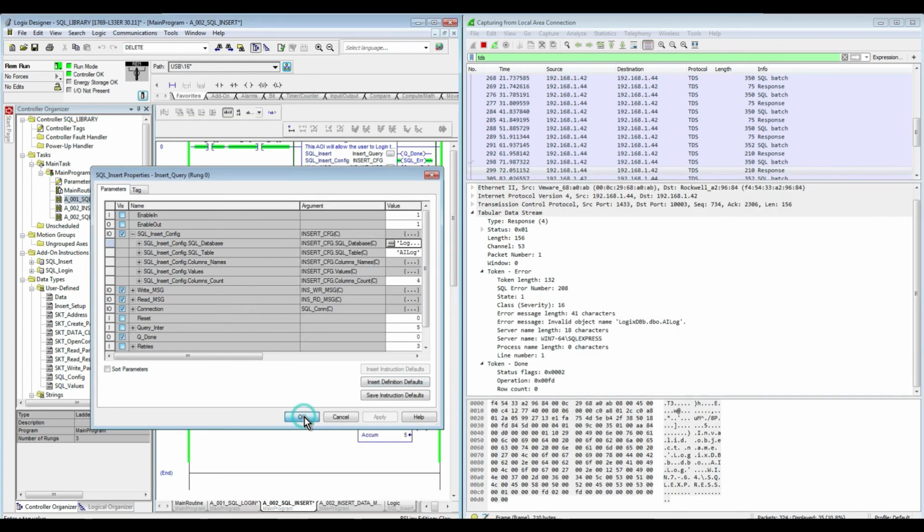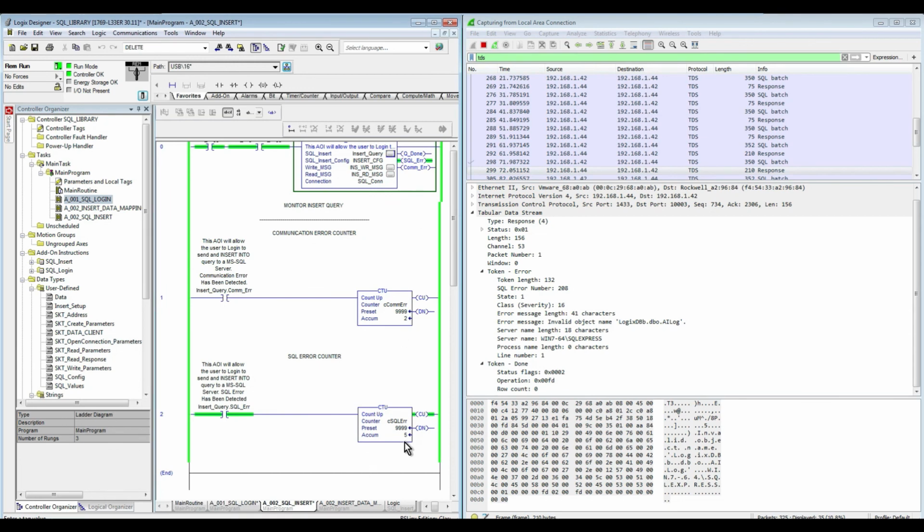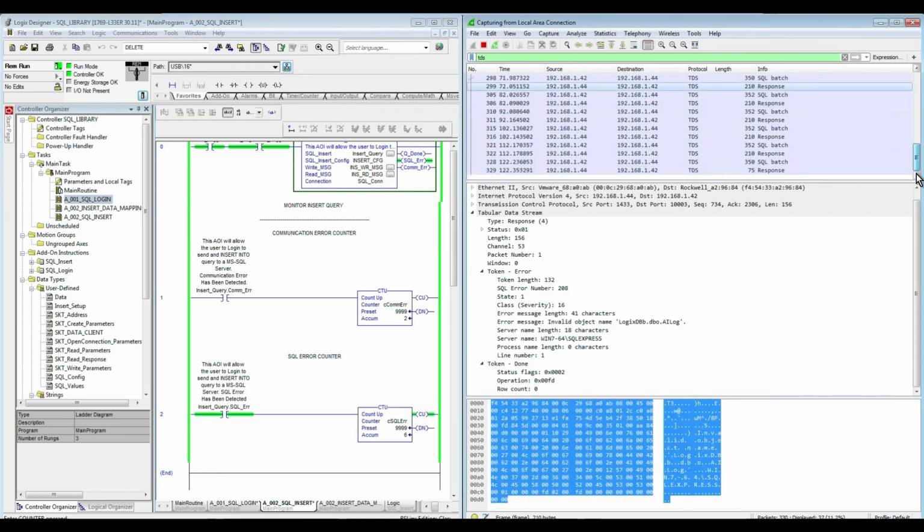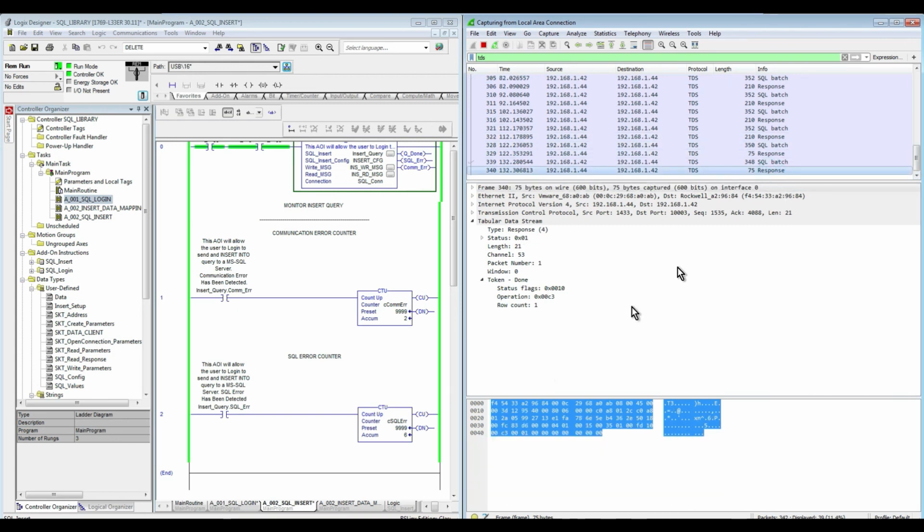So we're gonna say OK. Right now we see we registered like 5 times because it's gonna keep trying. Now that we corrected the issue with the database, it's recovering and registering. As you see here, now we have the query done, so that's a good sign. And if we look at the response, we have no errors, and indeed one row has been affected.